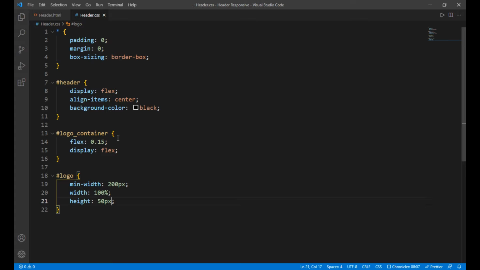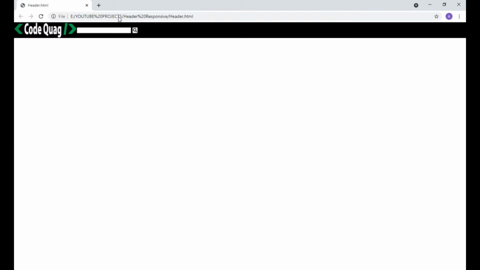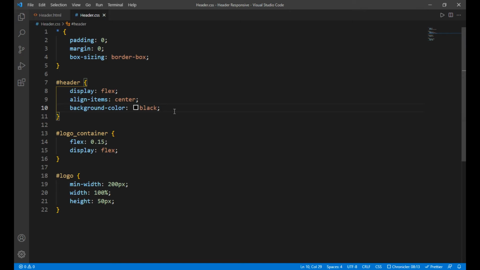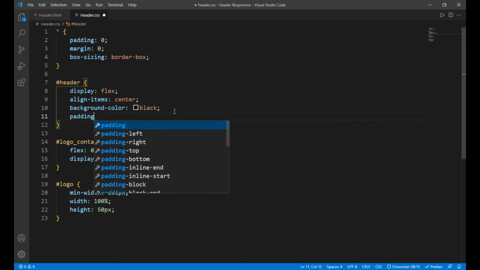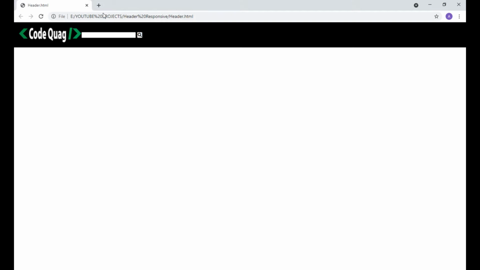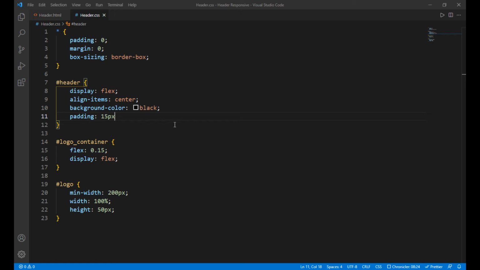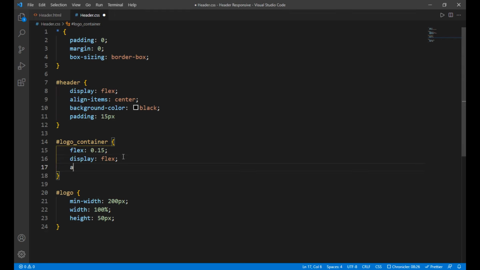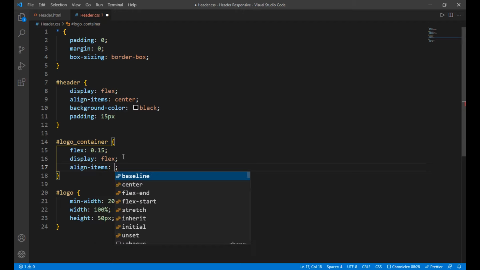Alright, let me see. Okay, done. Now give a bit of padding here, 15 pixels. Yeah, good. Assign align-items center.